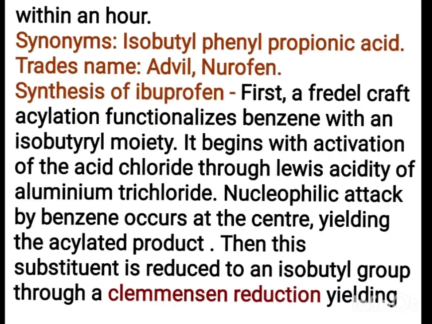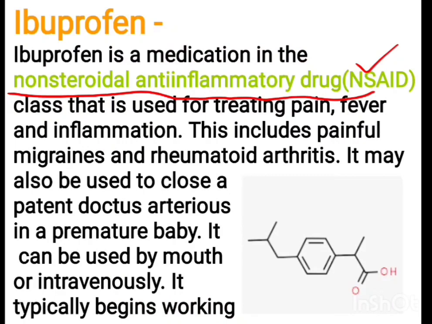So what we understand is that ibuprofen is a medication in the non-steroidal anti-inflammatory drug class, simply called by the short name NSAID. Non-steroidal anti-inflammatory drug is the full form of NSAID. Now ibuprofen is used for treatment of pain, fever and inflammation. These include painful migraines, rheumatoid arthritis, and it is also used to close a patent ductus arteriosus in a premature baby.